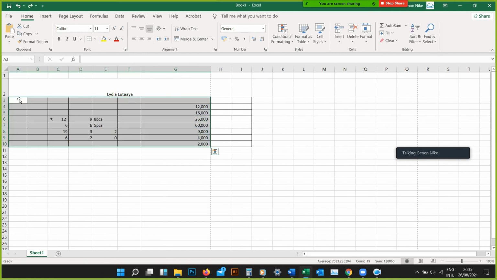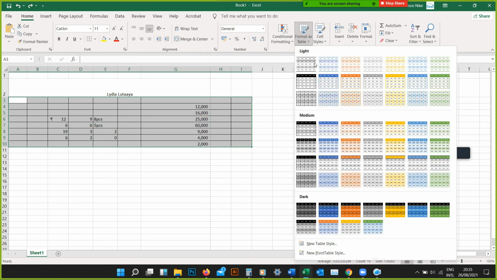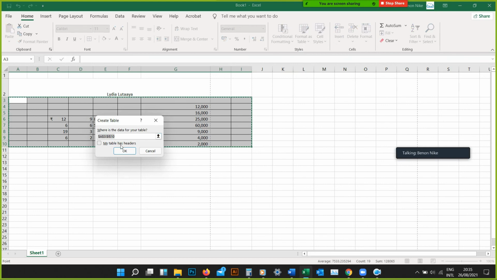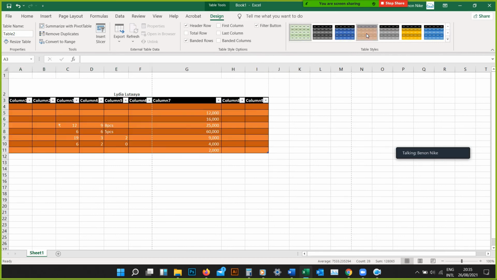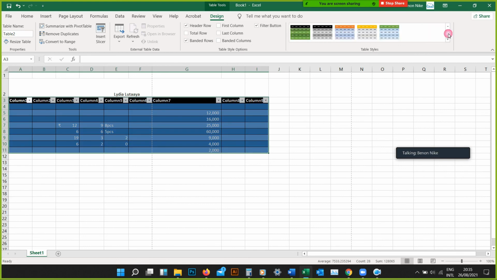I simply highlighted the table, and after highlighting the table, I selected any of these colors here. Yes, so it's all about selecting the color, and then here you click OK, and it will show up that way. So you can keep changing them, any color you want.